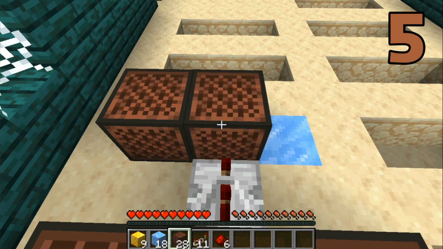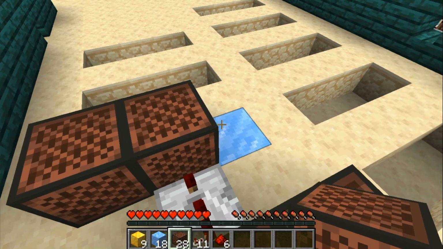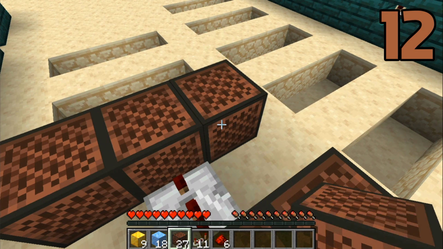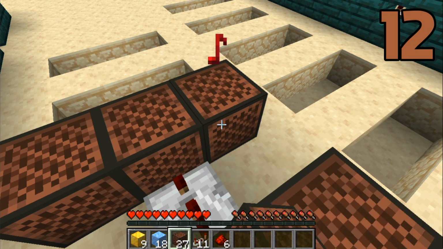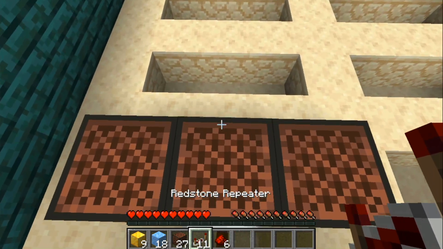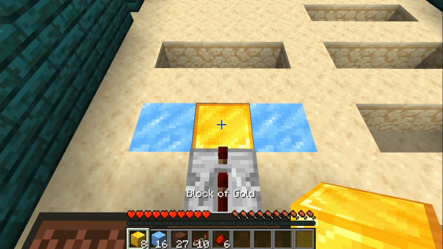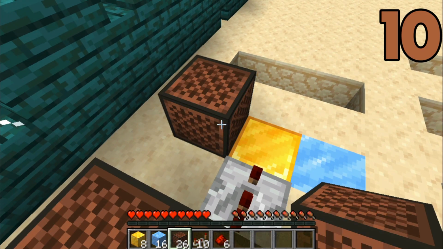Middle note block 5 times. And right note block 12 times. Repeater, 2 ticks. Ice, ice, gold. Left note block 10 times.